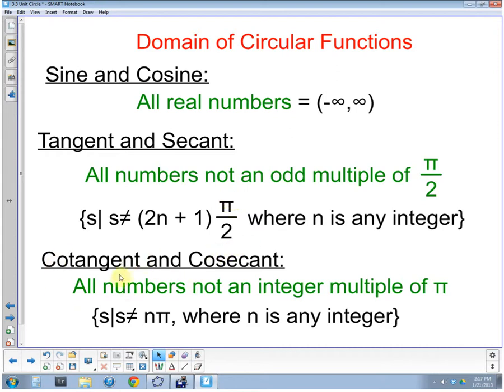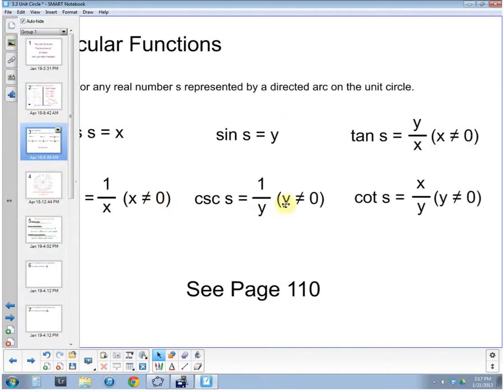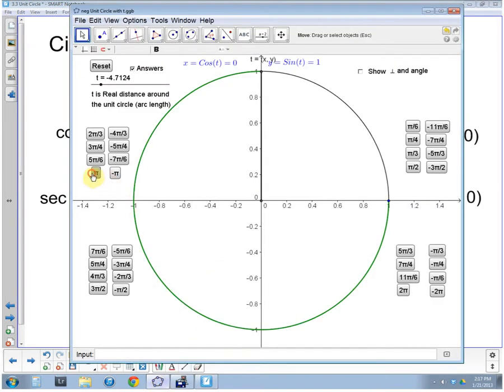Likewise, we can look at cotangent and cosecant. If we look back at the cotangent and cosecant definitions, cotangent and cosecant have y in the denominator, just like the secant also has x in the denominator for tangent, but we can't divide by when y is zero. So if we look at the unit circle, the unit circle is y is zero when we're at this point or back at our regular point here at zero or pi halves.